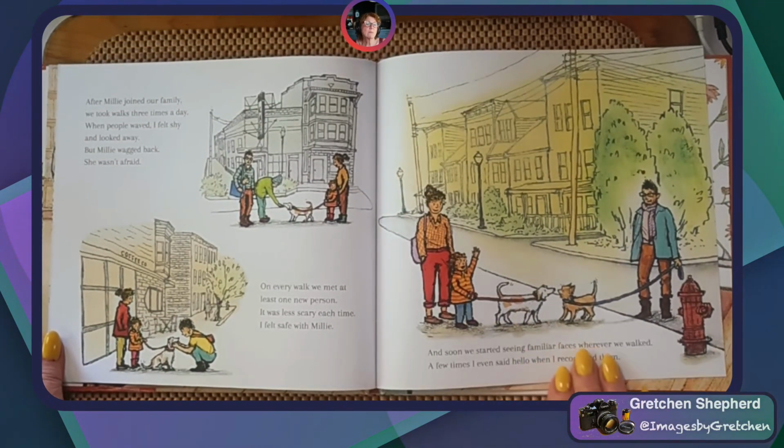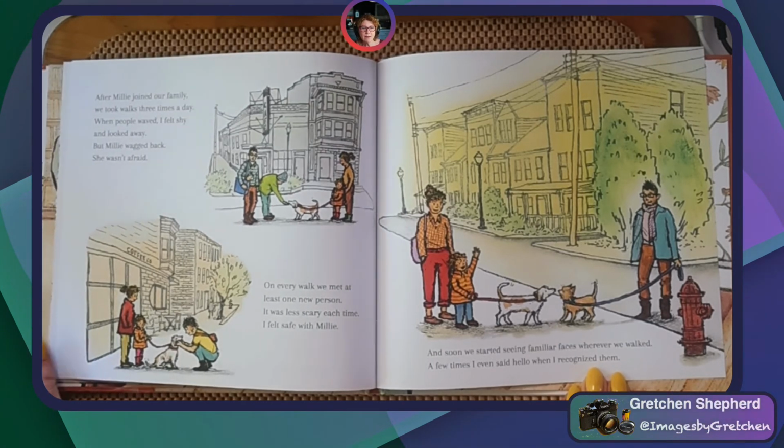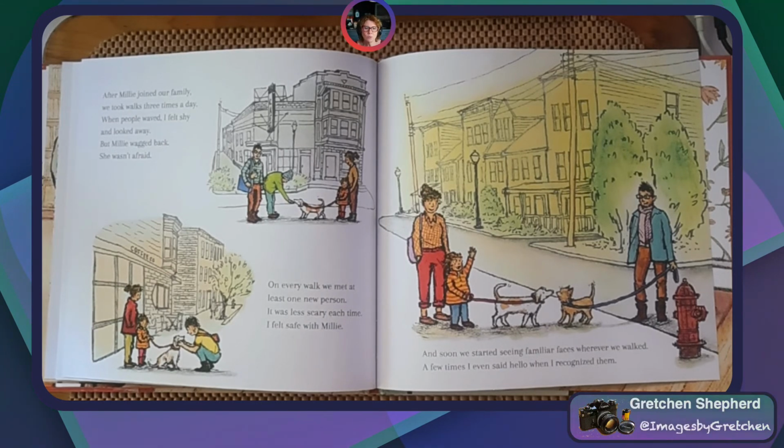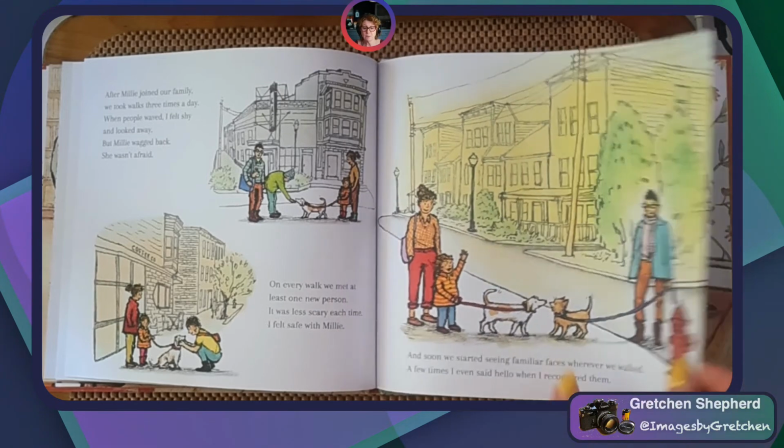After Millie joined our family, we took walks three times a day. When people waved, I felt shy, and I looked away, but Millie wagged back. She wasn't afraid. On every walk, we met at least one new person. It was less scary each time. It felt safe with Millie. And soon, we started seeing familiar faces wherever we walked. A few even said hello when they recognized us. I even said hello to them.